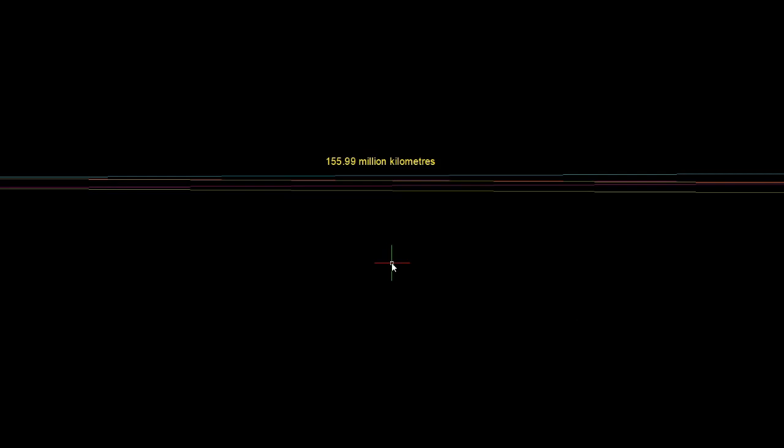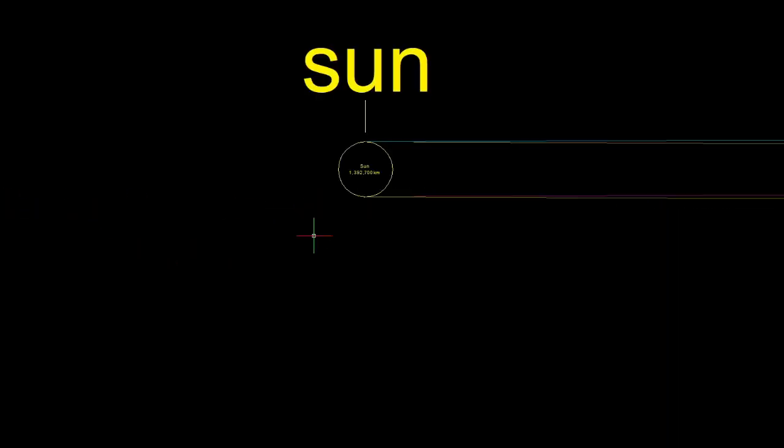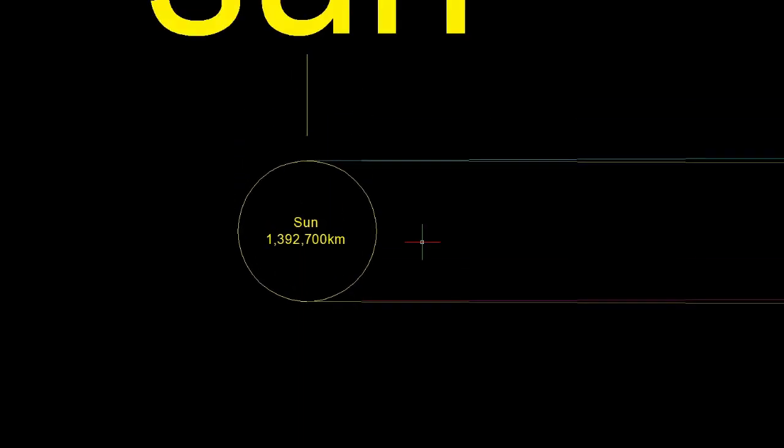Okay, this is just a quick rundown of this diagram that I've shown, where I have created to scale the distance between the sun, the Earth, and the moon, and the way that the sun rays cast towards the Earth and how they shoot past the Earth. So it's to scale. At the moment, this entire length is 155 million kilometers. And over on the left here, we've got the sun, which is about 1.4 million kilometers in diameter.